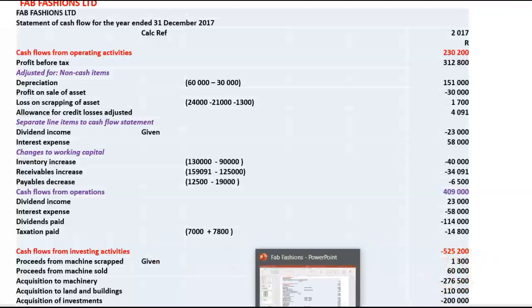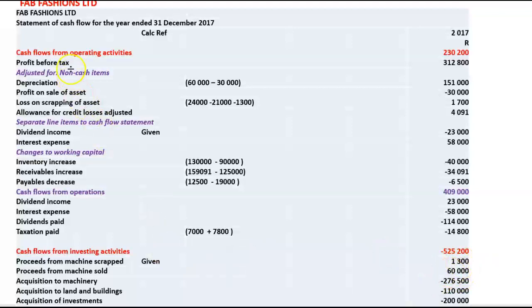Then you know that you have written down your template for your cash flow. It's the indirect cash flow. So you know that the profit before tax, which we don't know what it is as yet, needs to be adjusted for non-cash flow items, separately disclosable items, and changes in the working capital figures. So we have one already. Profit on the sale of the plant, 30,000 Rand.